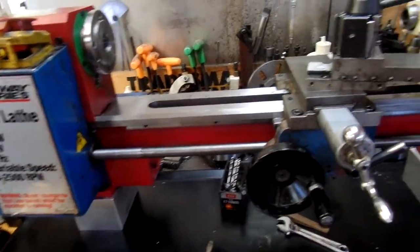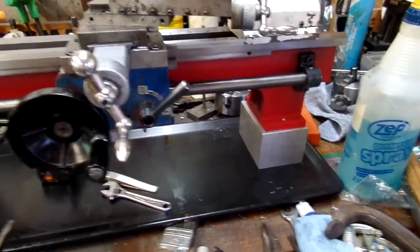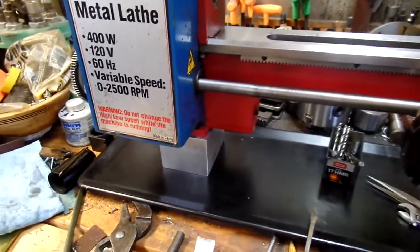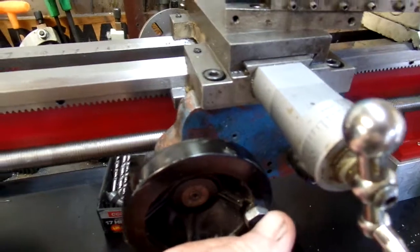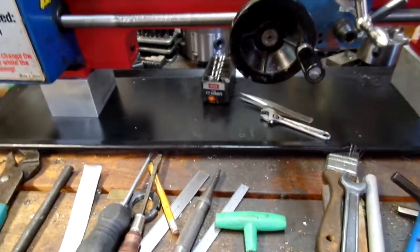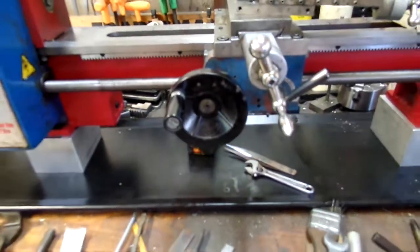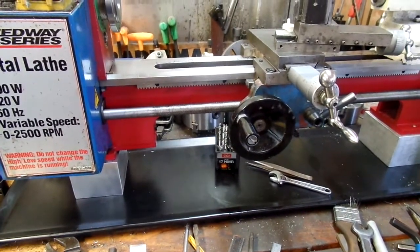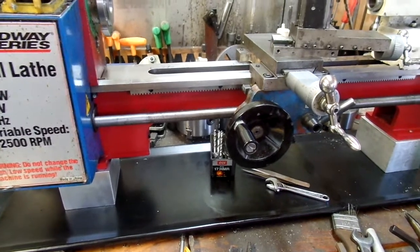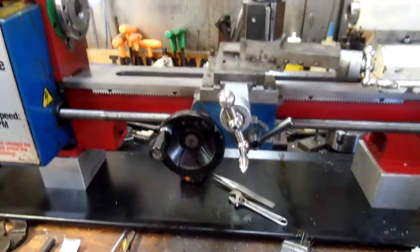I have to recommend the conversion to those who really want a larger lathe. I also have to recommend the riser blocks — it really makes it nice. With the 12-inch lathe I was constantly hitting tools that were on the bench in front of the lathe, but now I've got knuckle room. I also have to recommend the hold-down bar conversion that I showed in an earlier video.